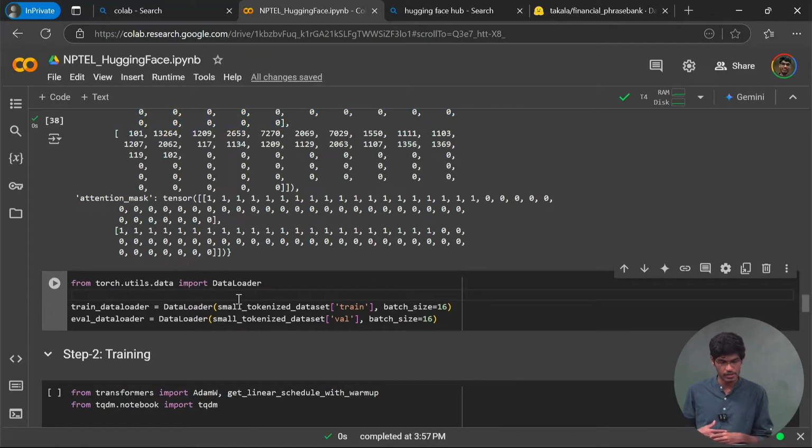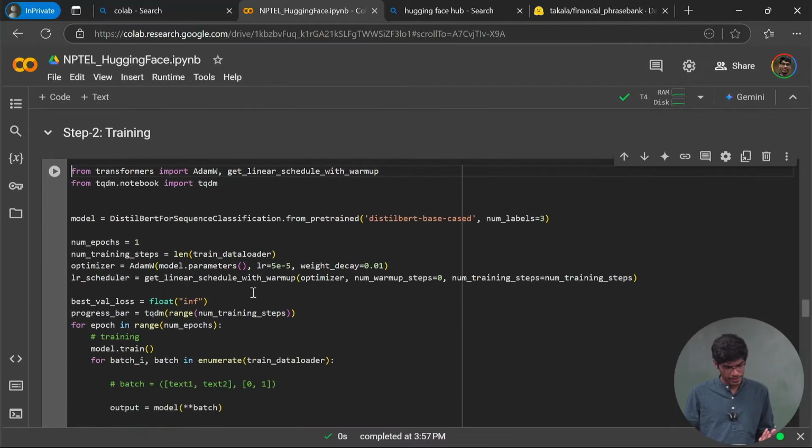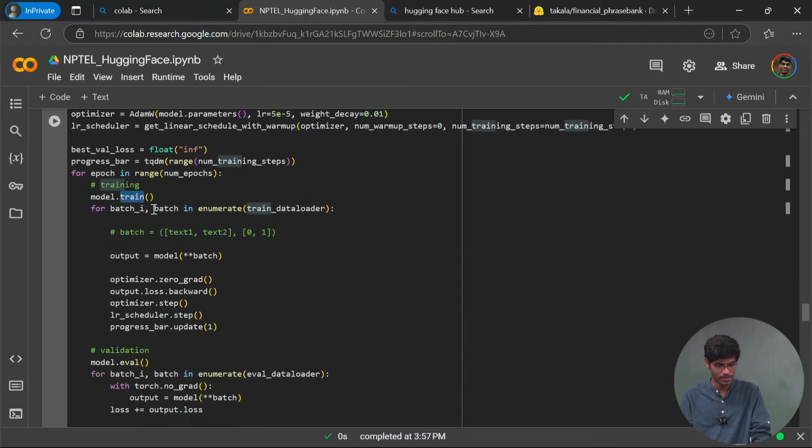And there is something called DataLoader in Torch, which you already know, which basically feeds these batches of data into the model while training, right? Now how do you train it? We already discussed this in the PyTorch tutorial. You define an optimizer, you define a learning rate scheduler, and for each epoch you call model.train, which sets requires_grad to true for all parameters.